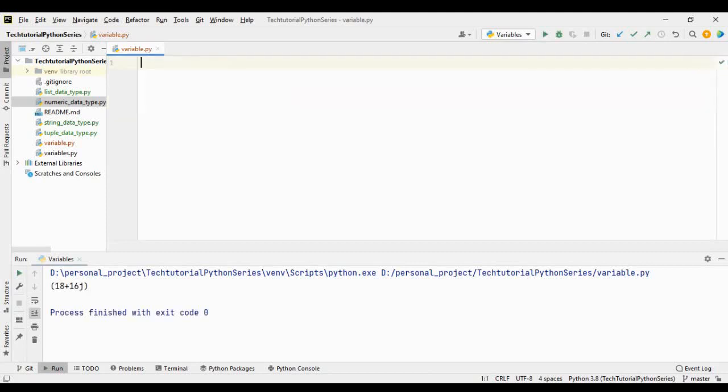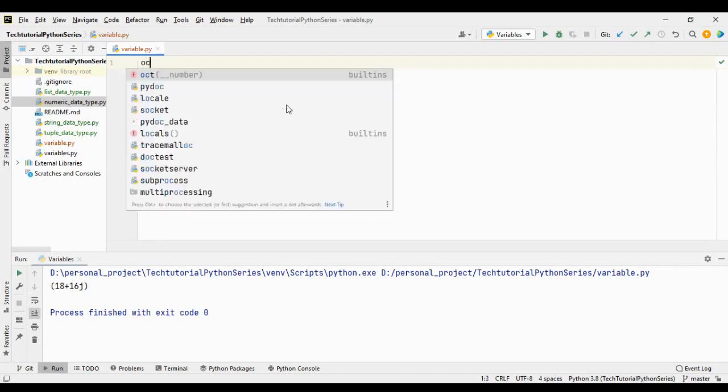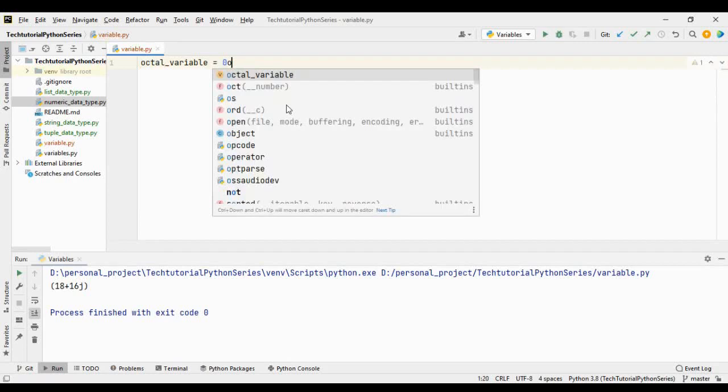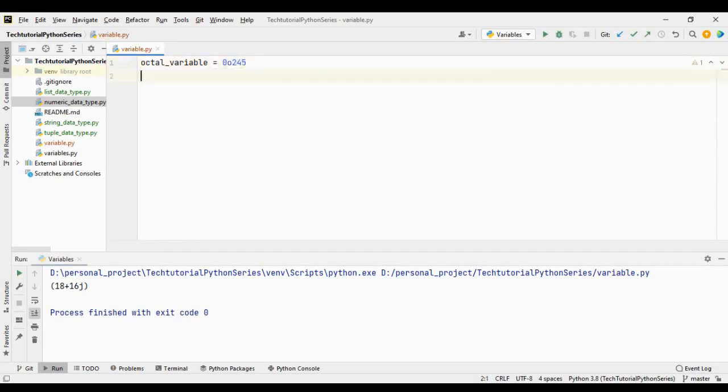Besides the decimal number system, we can also represent other number systems in Python. We can represent the binary number system, octal number system, and hex number system. We can denote it as variable equals 0o and the octal value. Let me write 245.